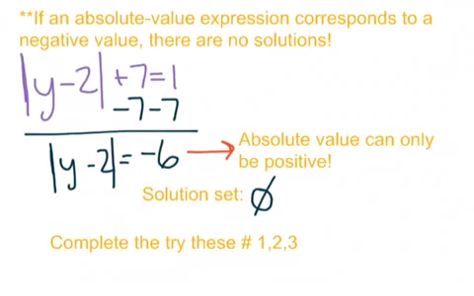are no solutions. So right here we have absolute value bars y minus 2 plus 7 equals 1. Got to isolate the absolute value. So I'm going to subtract 7 from both sides. So then I have y minus 2 in absolute value bars equals negative 6. Now you're probably asking, but in case 2, we put a negative on our original absolute value equation. And you're right. But in this one, it has to start out equaling a positive number because absolute values can only be positive. And if you put negative 6 in there, you would see that it would not equal a true statement.